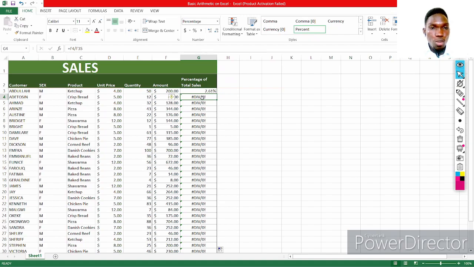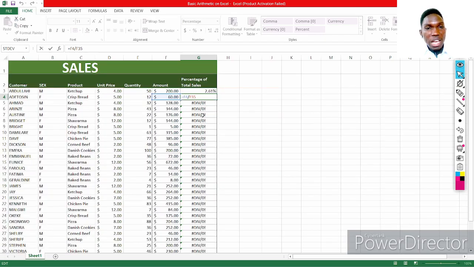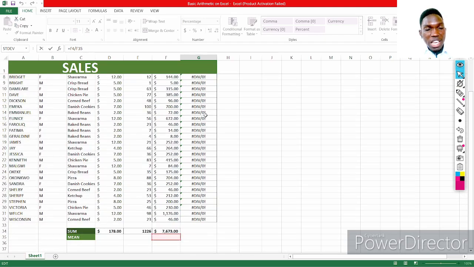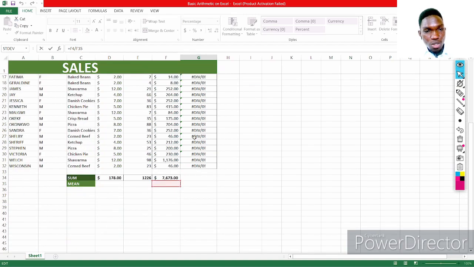Now what we are going to do, if you double click on this, the very first error result we have there, you will see the formula in that cell is F4 divided by F35. Now this is F4. We're supposed to use it to divide this same cell here, but this time around, since the formula replicates itself, each of these cells now picked immediately. This one moved to the next place. The next cell we are using to divide moved to the next.